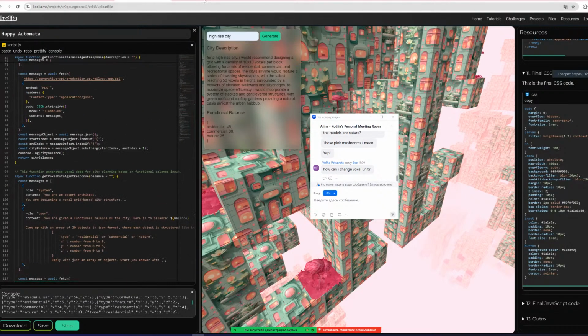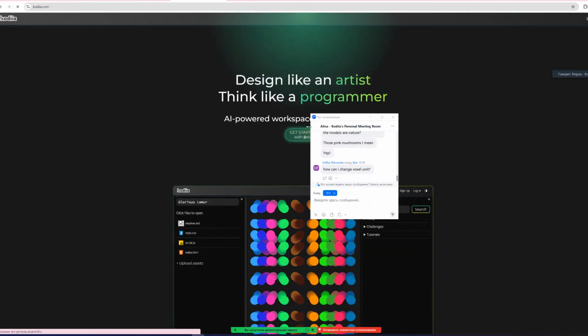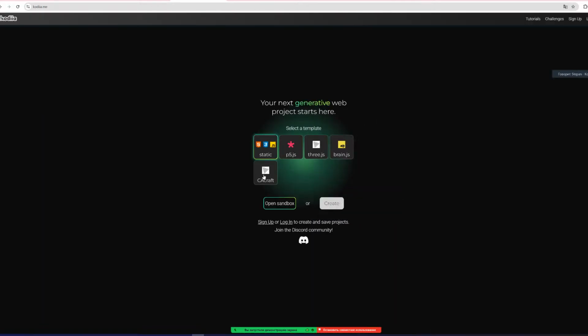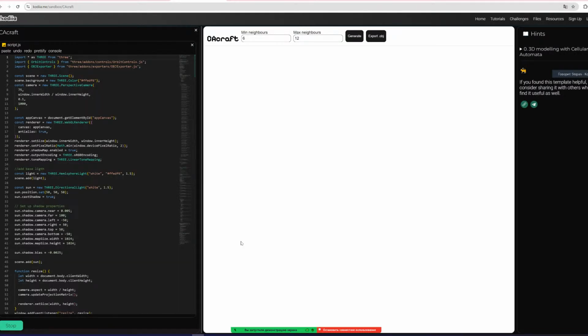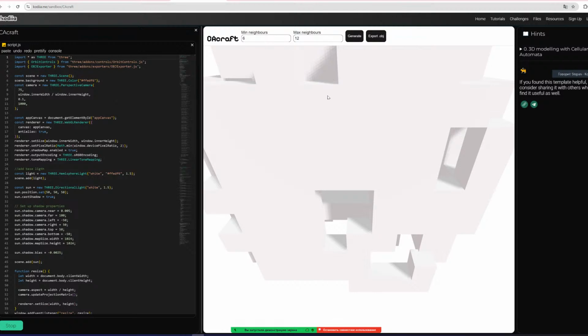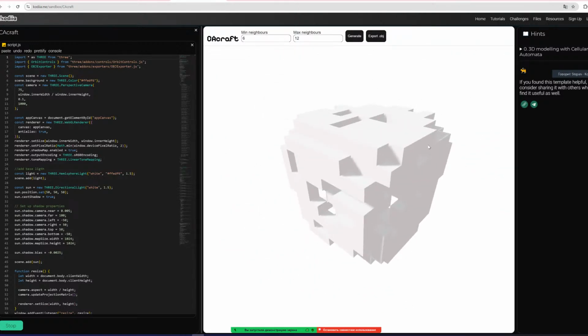I remind you that for generating models, we created this simple tool, and it's now added to a template here. You can just open Sandbox, for example, hit run, and you will be given this 3D modeling thing here.